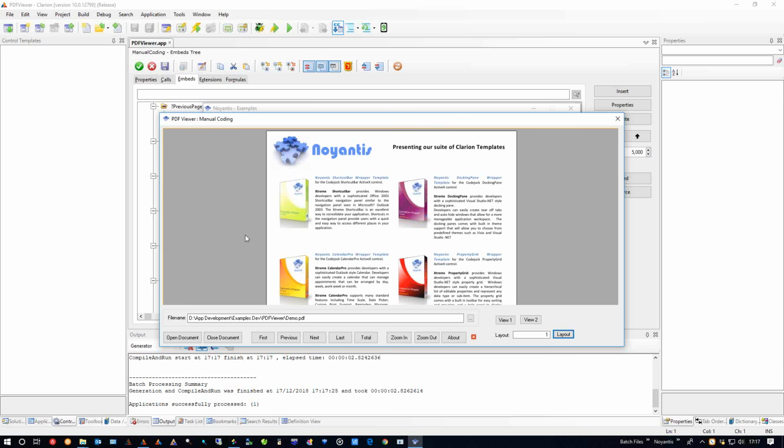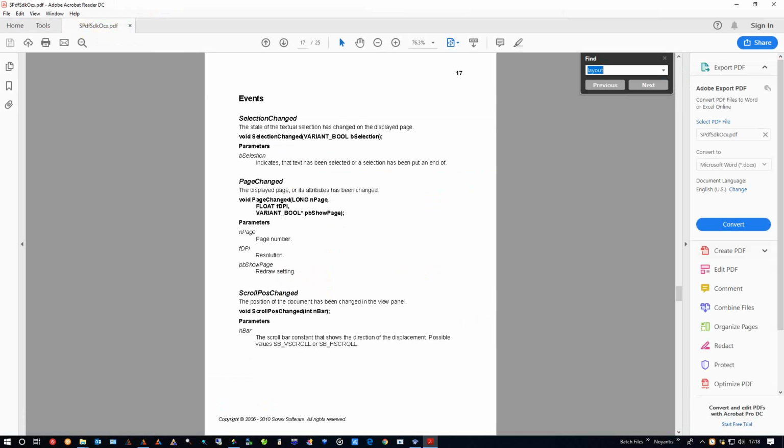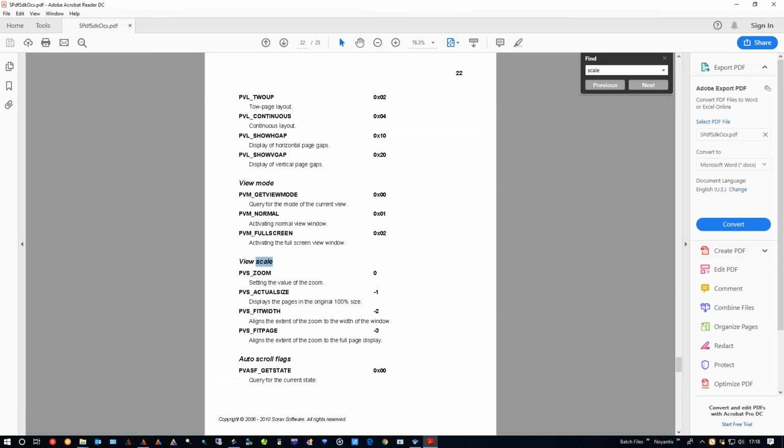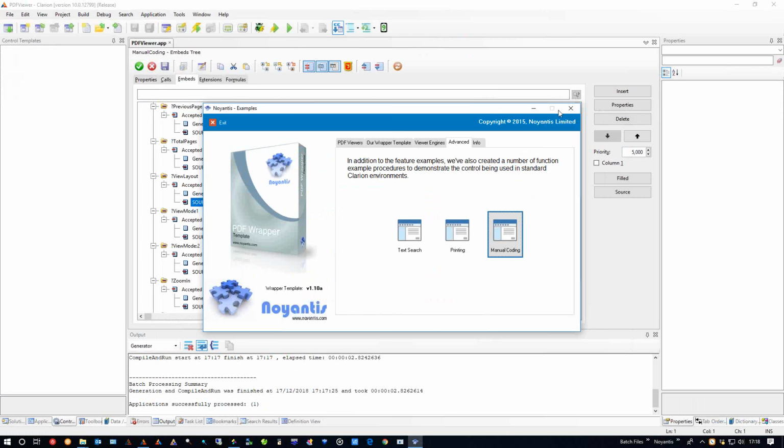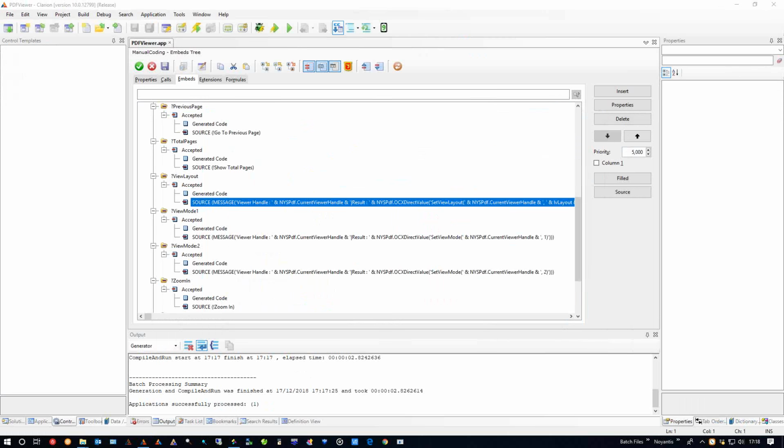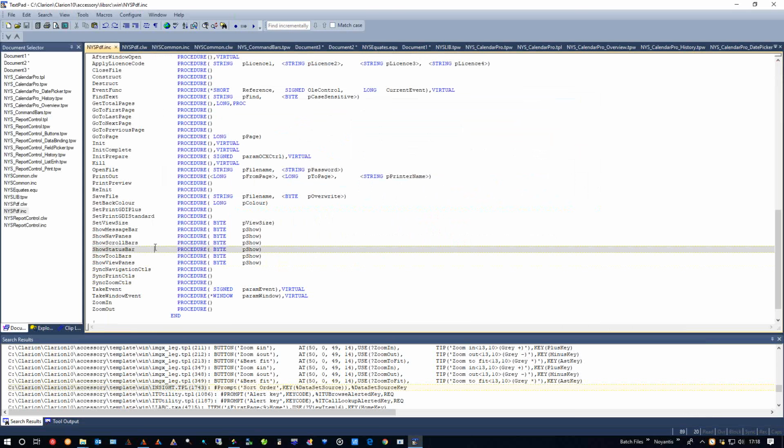Do we have any methods for that in the PDF to do with draw mode? Can't actually see that. Show view panes, no. What was the other one she said, John? Was it rotate or was it scale? Yeah, right. Rotate page. I know I need to have that because people were specifically wanting to be able to rotate, which just makes sense. A lot of times you get pages that are sideways.